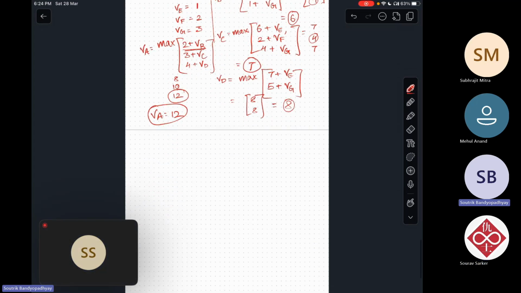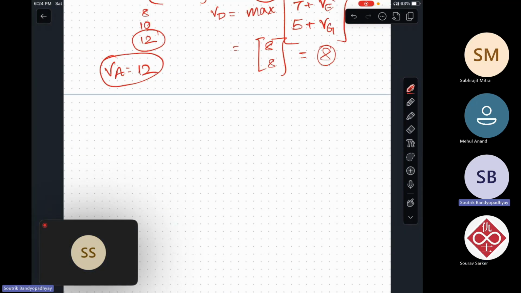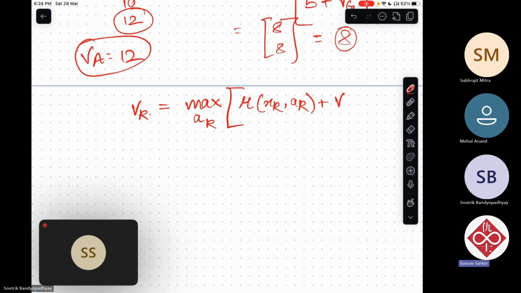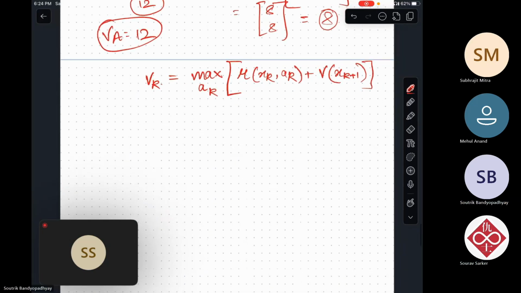You would see that essentially this boils down to this equation, which I wrote down earlier, which is maximization or minimization over the actions subject to the R of xk, ak plus the value of xk plus 1, right? Are there any questions till now? This was a big statement, right?